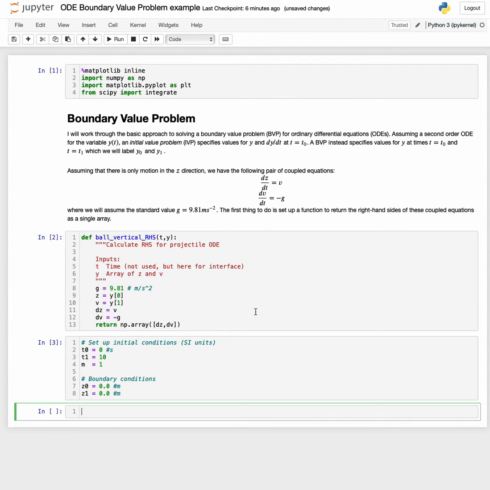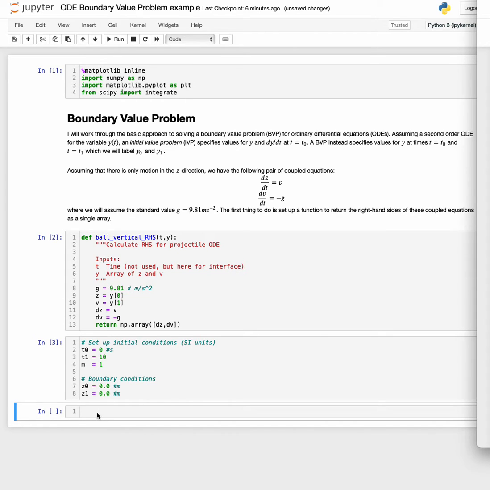So there's our initial conditions, and what we're wanting to do is integrate to solve the problem. Because it's a boundary value problem, we don't know what initial velocity we need. That's what we're going to try and find. So we have to guess. So let's do this manually to start with. I'll just illustrate the process manually.